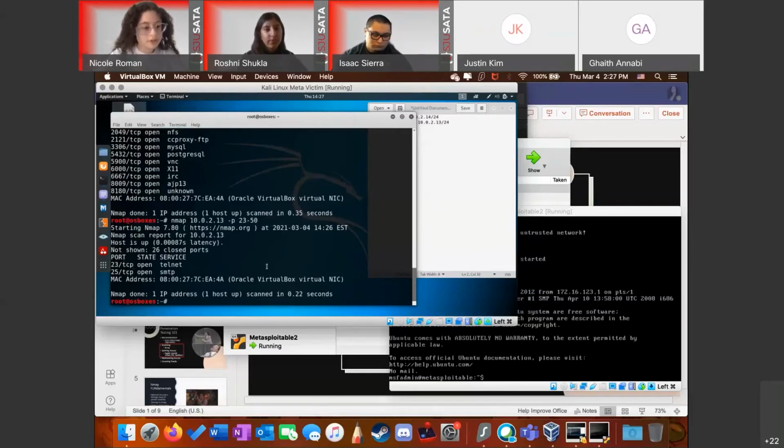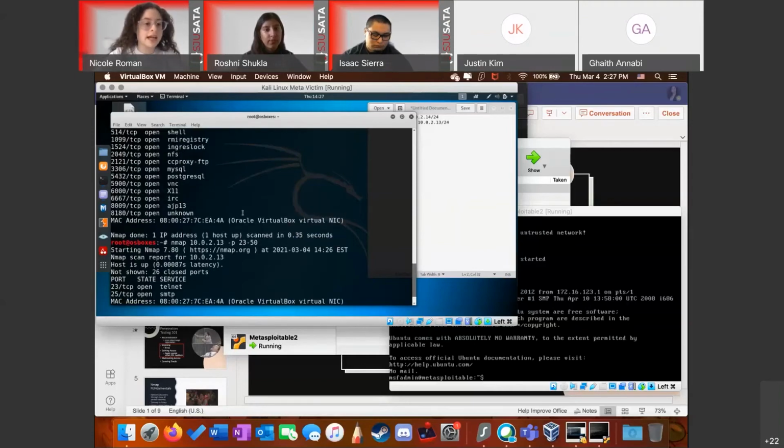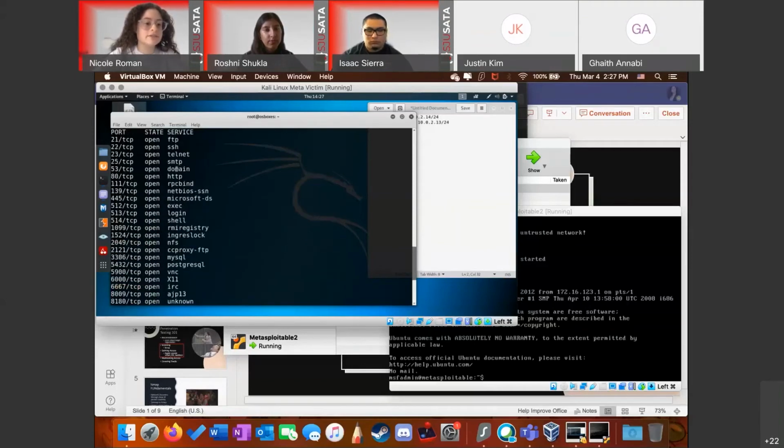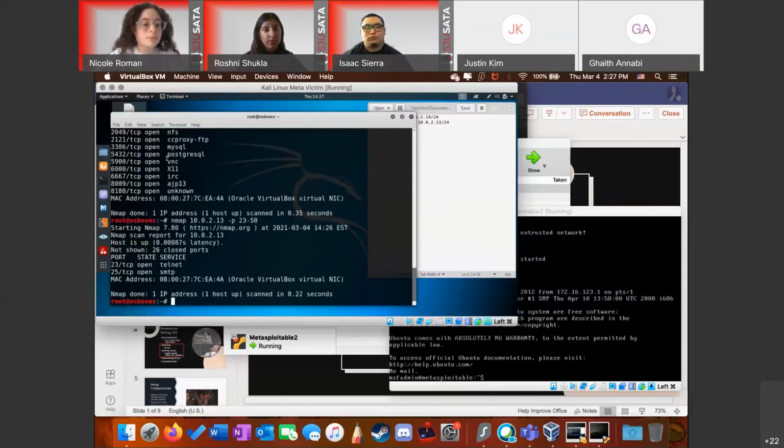Okay, another thing we could do is, as you can see, this is a lot of output that's coming out. And let's say we didn't want to have to keep scrolling up and down, or we wanted to save this output and put it maybe into Wireshark or another sniffer or some other tool that will manipulate the data, we could save this as a file instead of copying and pasting just by running this command.